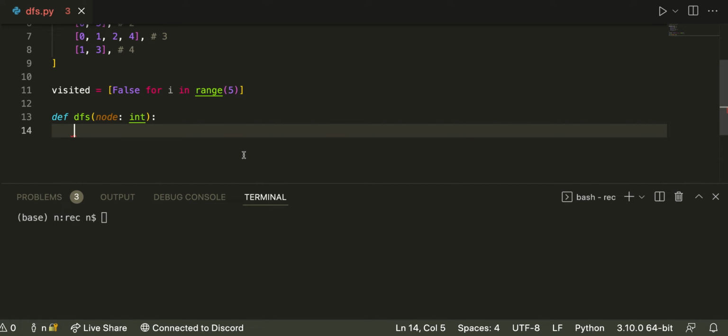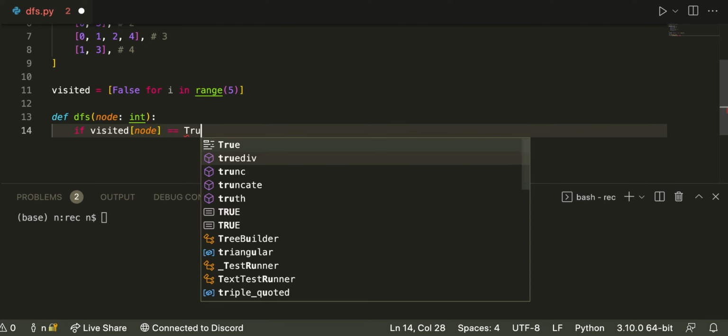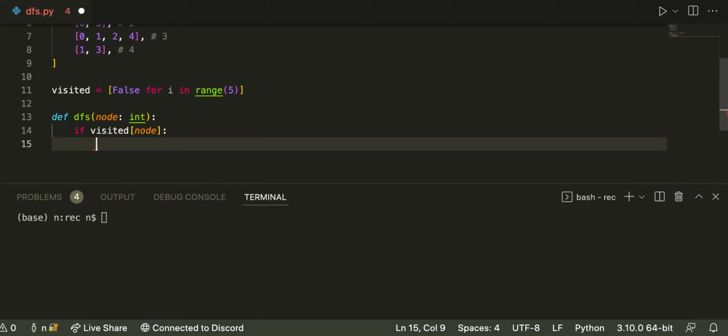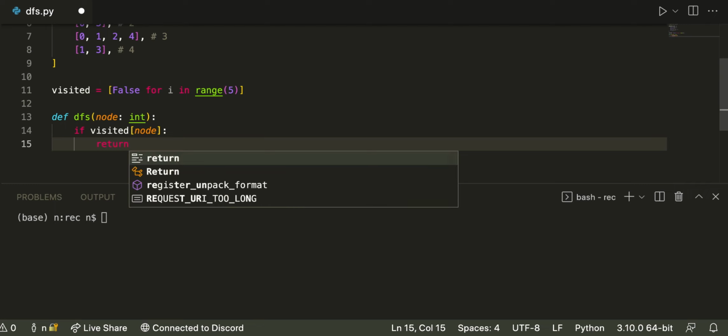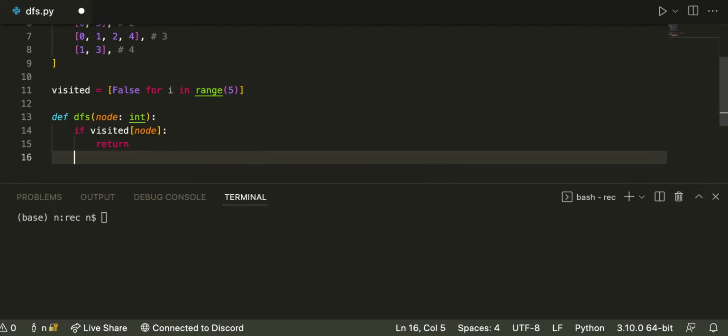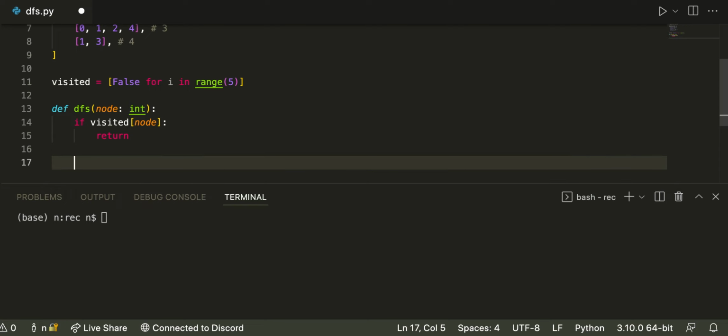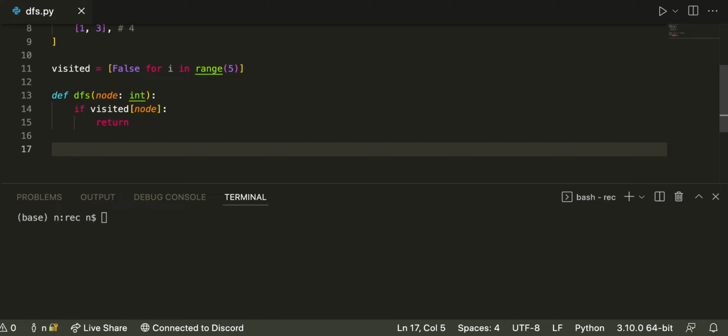If so, then we return, we exit out. Then we are going to go through the adjacency list for that node. So for n in adjacency list of node.